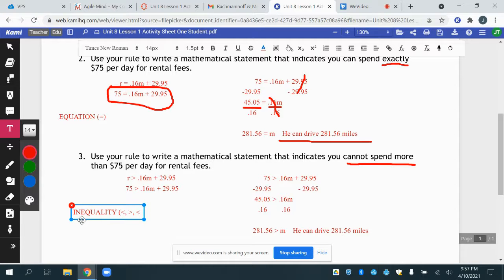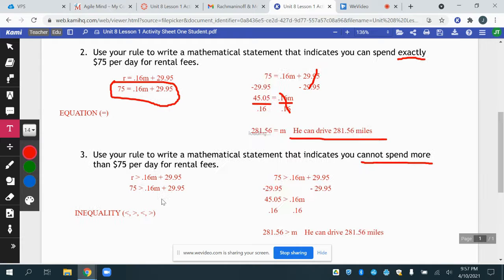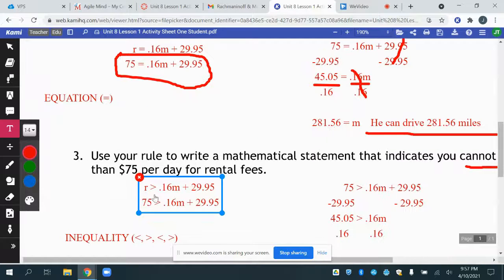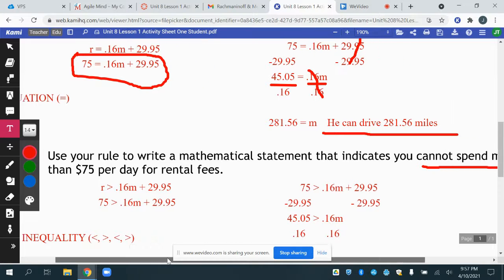There's one other thing that I should do, just to be completely clear. This is technically still not right, because what this is saying is I can't spend 75. I have to spend less than 75. But what's being set up here says I cannot spend more than 75. Does that include 75? Yeah, you can spend 75. You just can't spend any more than that. So inequalities are very specific, very special things, and we have to be very specific about whether it includes that number or not. In this particular one, yeah, we can spend $75.